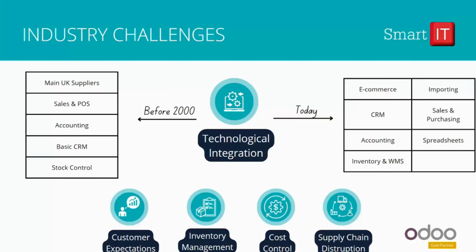So what we can do today with Odoo is bring everything together in the one, which is vitally important because customer expectations have risen. People want instant gratification. They want to know when they're getting their goods and make sure they're there. We need to control the inventory, because today you'll be buying not just from the UK, but you could be buying from Asia, China particularly, where goods are going to take 12 weeks to come into the business. So how are we going to manage all that? Well, spreadsheets don't do it. You need all that connected up.